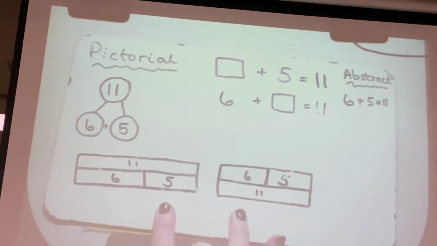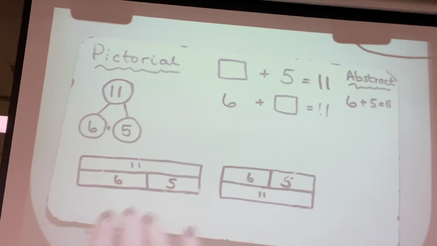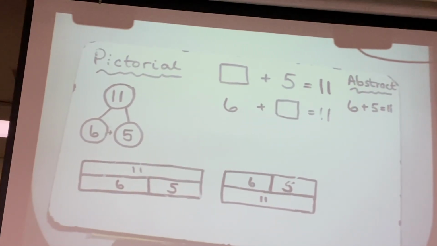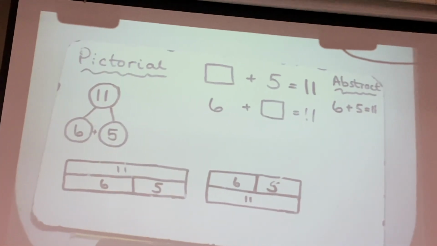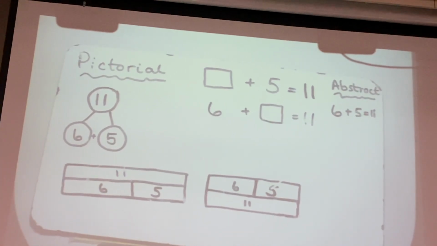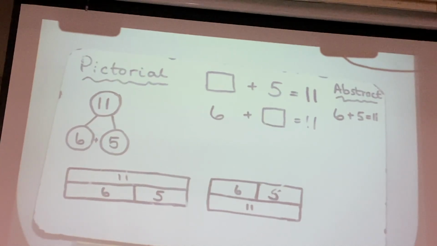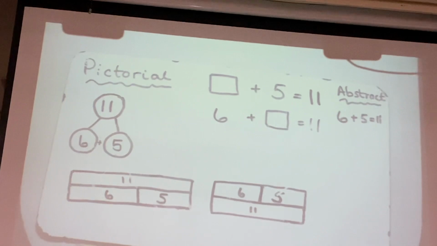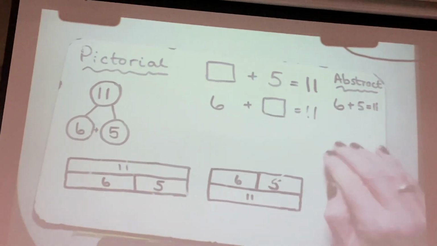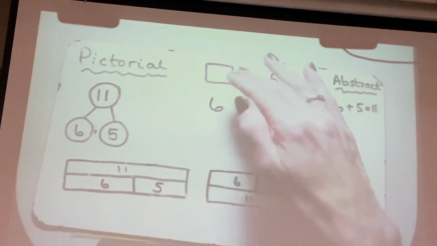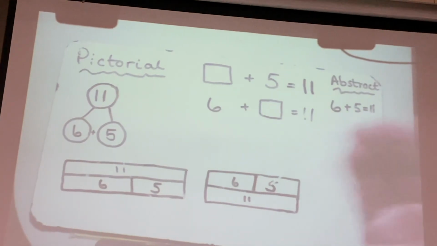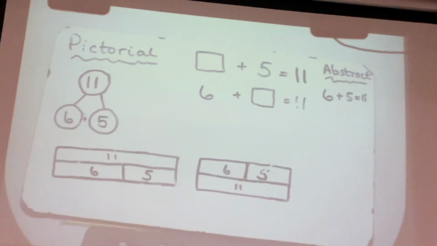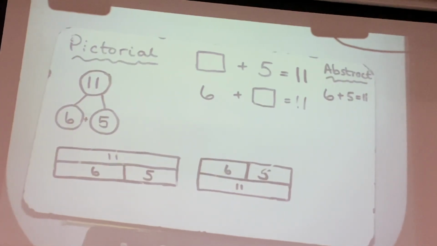So they're part whole models, and just with the drawing we drew them quite quickly, but we would have them drawn so that the children would see that the 6 and 5 are very close together, but if there's a larger number and a smaller, that they would see, well, that part is bigger. It won't be an exact drawing, but it will show that number is bigger. And then leading on here to the abstract, we have a missing number sentence, and then the children work it out. So that's the way we would lead through addition, leading on from what they had covered in reception.